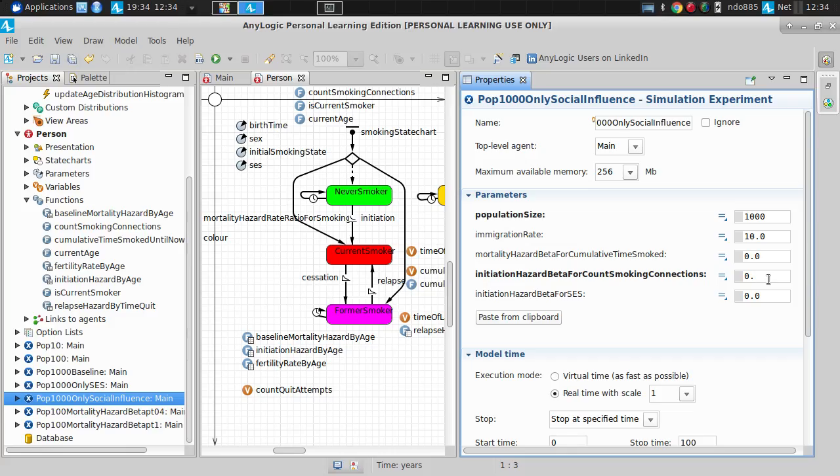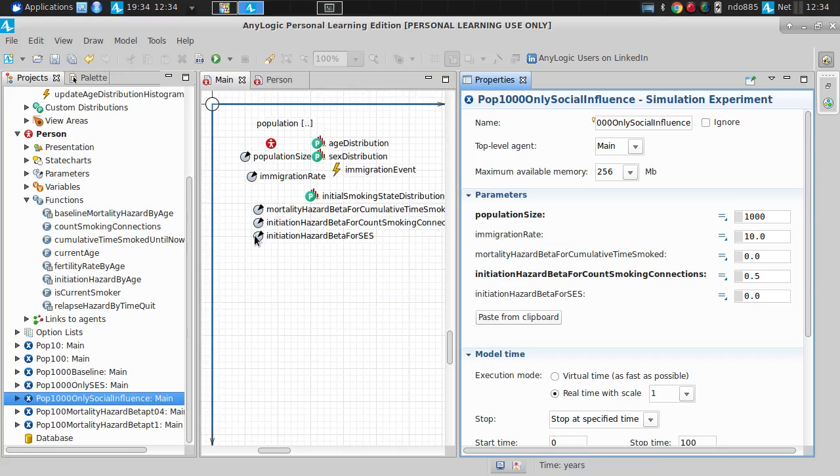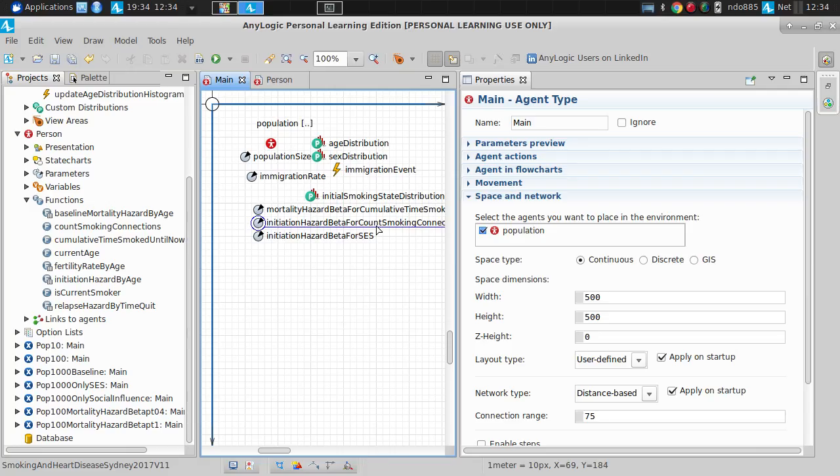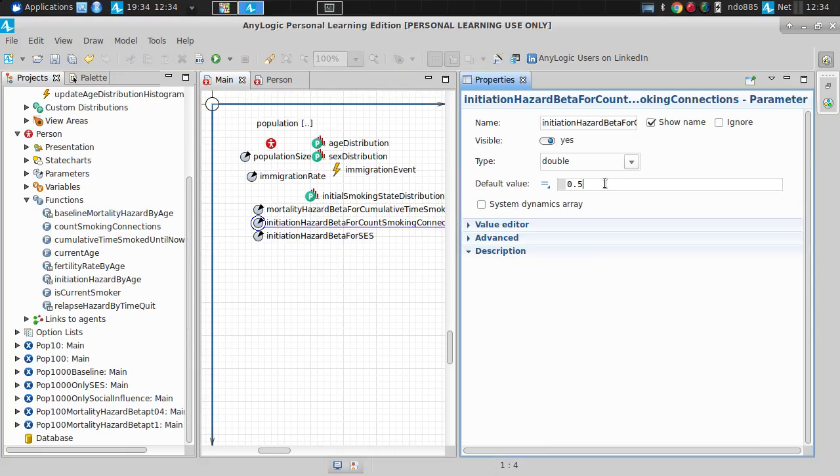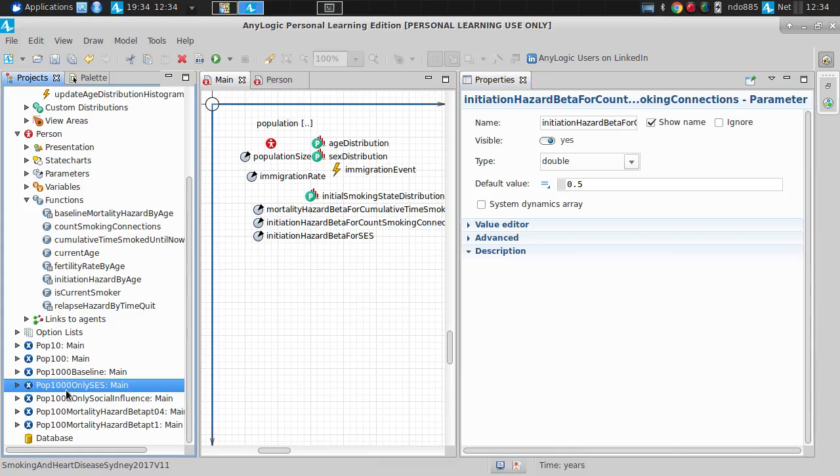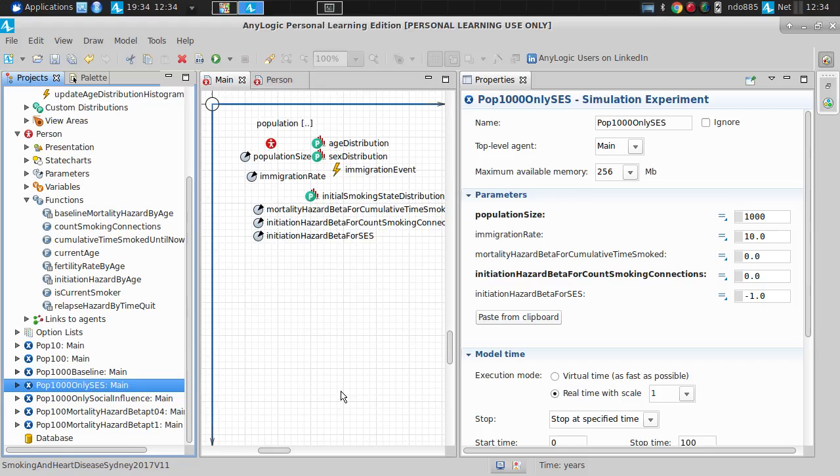We ended up wanting to do it at 0.5 instead. It'd be kind of nice if we can use 0.5 as our baseline value. I'm going to change the model's default value to be 0.5, I think it's a cleaner thing. So model initiation beta, I'm going to make it 0.5 here. I've changed the default value because I want to be able to see it visually for us. Now I'm going to go back to these experiments. So for the baseline, it has a value of 0.5.